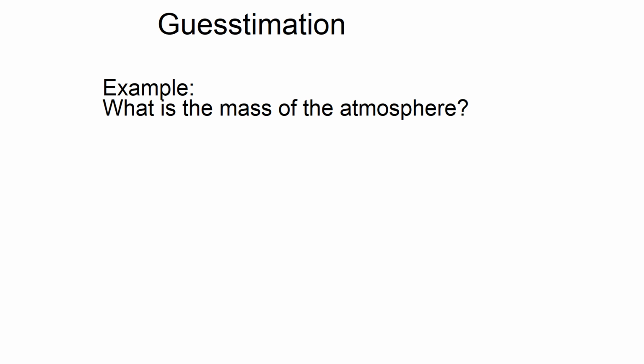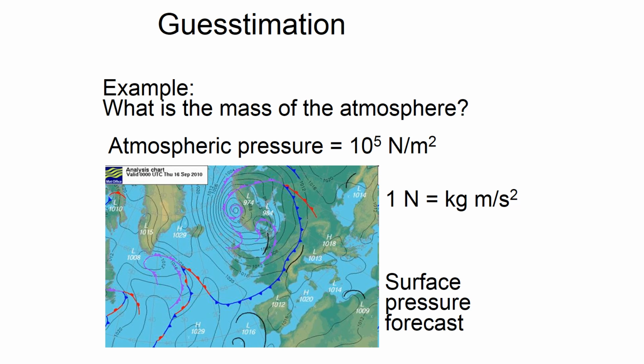We might come up with a problem where you need to know the mass of the atmosphere. If we're pumping some kind of chemical into the atmosphere, it could be CO2 for instance, and we knew how much we were putting out, and we wanted to know how much that changed the concentration, we'd need to know how much of the atmosphere there was to dilute our gas into. So it's a useful number. But it's quite hard to actually weigh the atmosphere.